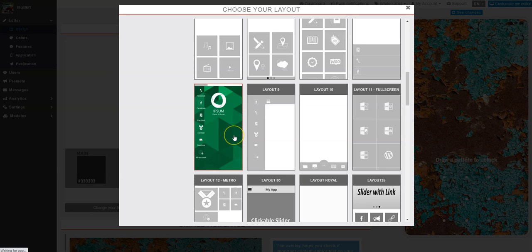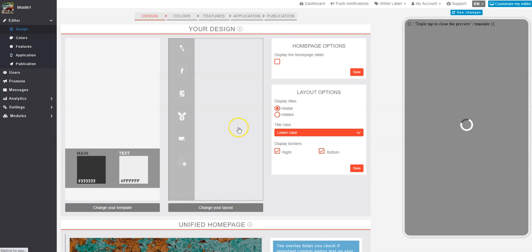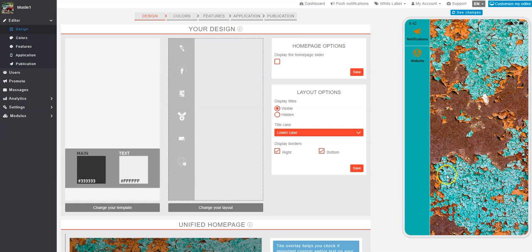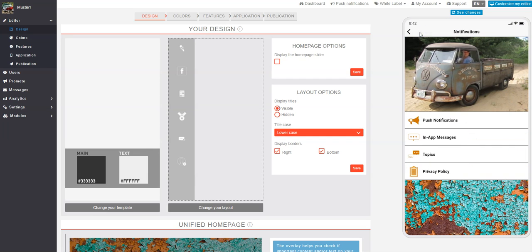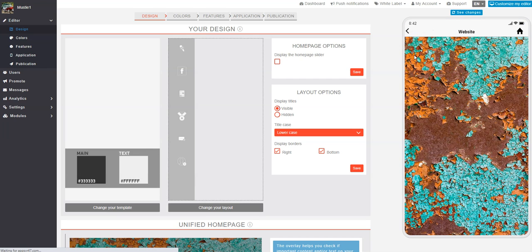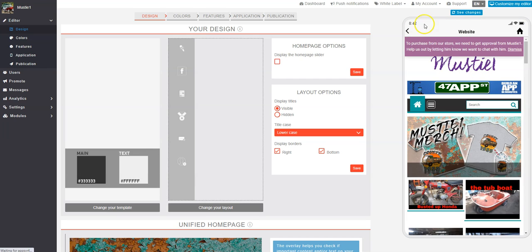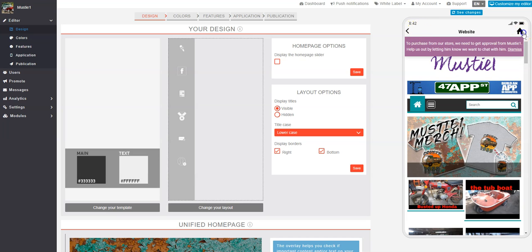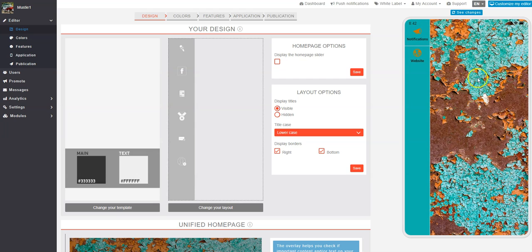And I'll show you just like in layout 7. It's sort of like layout 9, but this is what it's going to show. So if you want a home page where, I sort of like this here, they actually have to click on notifications to go in and look at them. If you're on a website, go back home. So this is what it is.